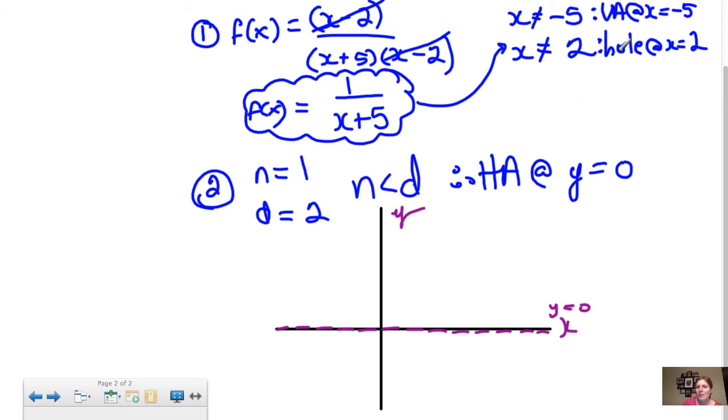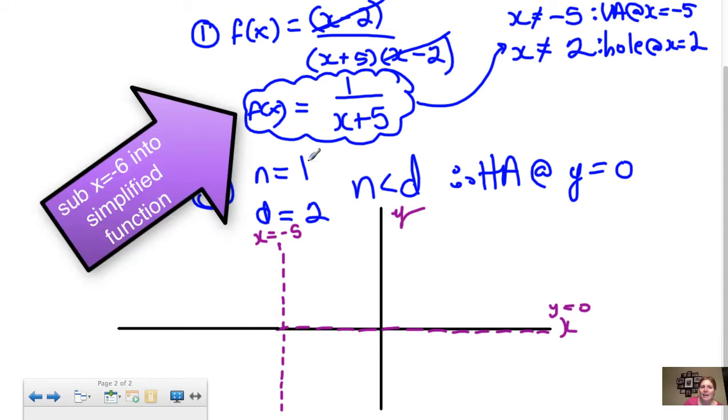Okay. I also know that I have a vertical asymptote at x equals negative 5, which is about here. I need to label it x equals negative 5. Okay, so I found my fences. The next thing I have to do is find some points. So I'm looking at different sides of my asymptote. Let's look at the left-hand side of my vertical asymptote and find a point there. If negative 5 is my asymptote, let's see what happens at negative 6.